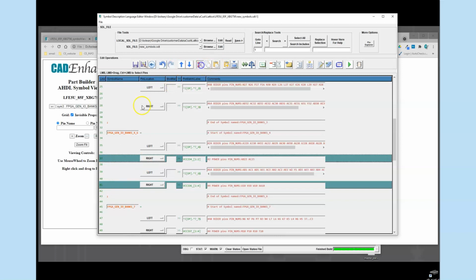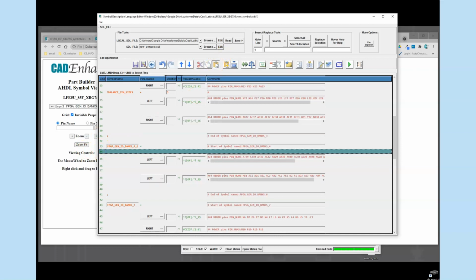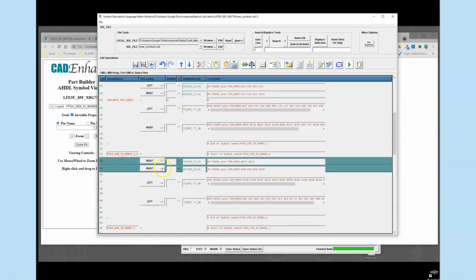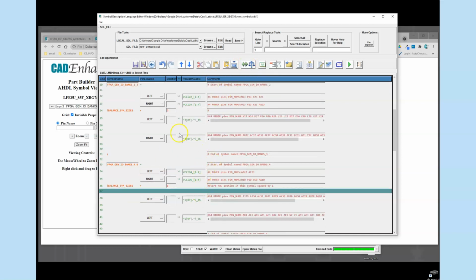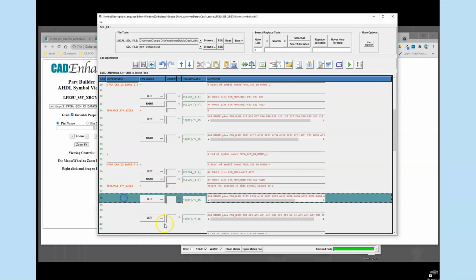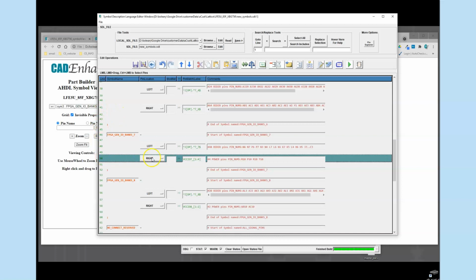We'll cut them. We'll paste them. We'll put the 6 on the right, we'll put 4 on the left, and then we'll put a balance symbol sides, and we'll do it plus 3 again. Then we'll put the 6 pins on the right. You can see all the blank lines. PartBuilder does not care about the blank lines.